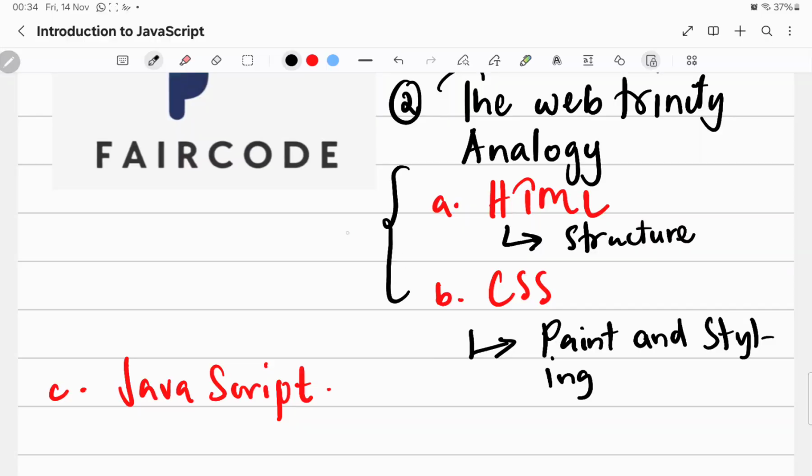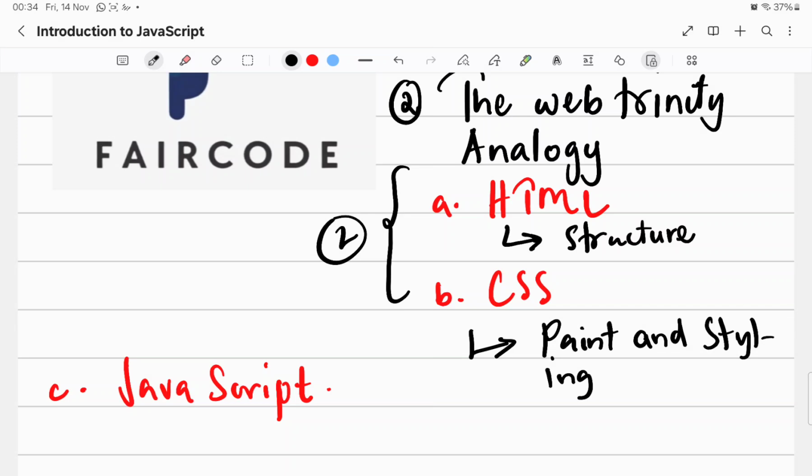These two are the most fundamental languages that you need to understand, perhaps before you move to JavaScript. Now, how does JavaScript fit in the picture? Let's go back to our analogy. We are building a website, more like how we build a house. So JavaScript is the electricity and the plumbing of the house. It is what makes the lights turn on when you flip a switch, or turn off when you flip it off.